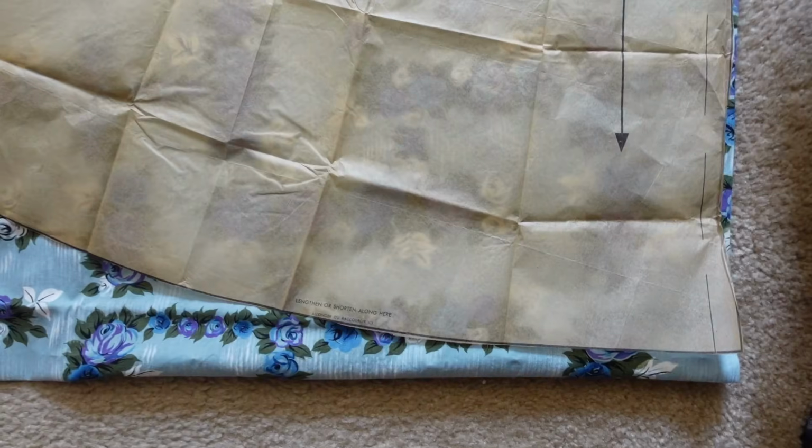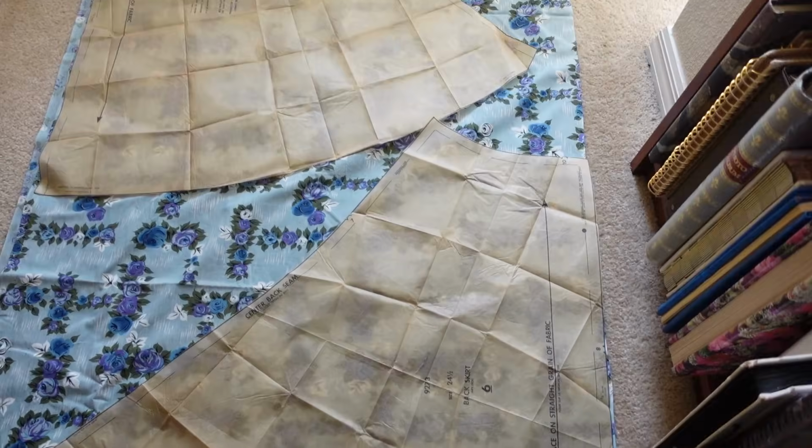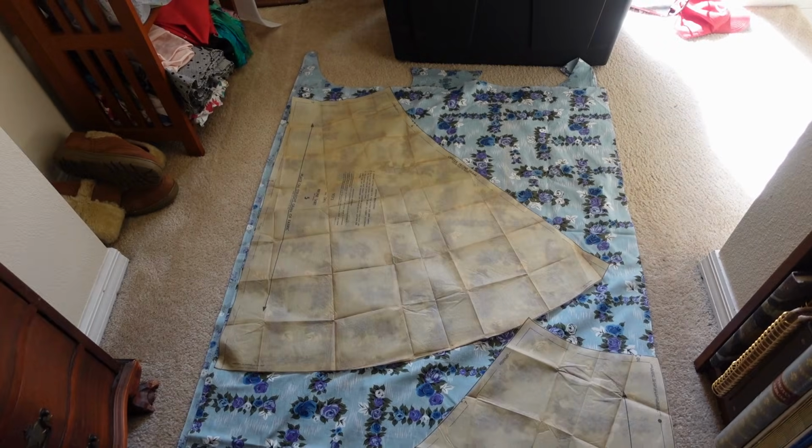Look. Oh my God. I might actually be able to do it. Yes, I triggered my dog. I actually might be able to do this. Oh my goodness. Because if I just take off like an inch or two on the bottom of the skirt, this could be cute. Baby, it's okay. It's just me. Oh my God. This is why you don't sew while you're tired.